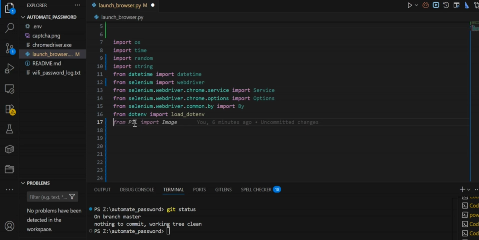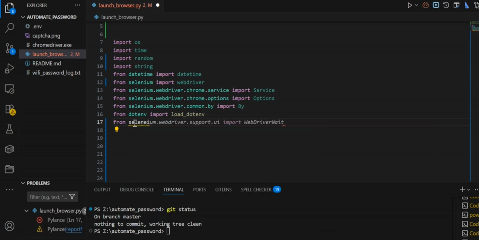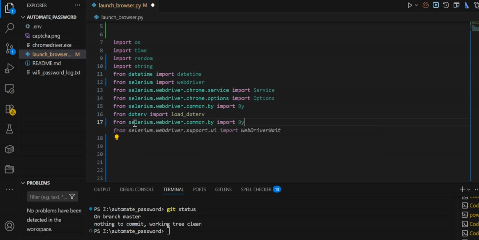Now we need to import by also. Selenium .webdriver .common .by, import by, very good.